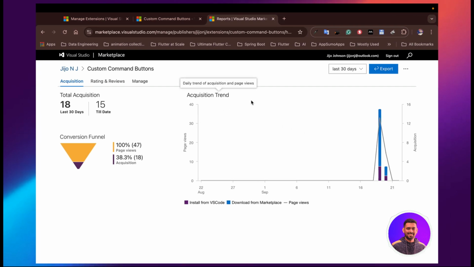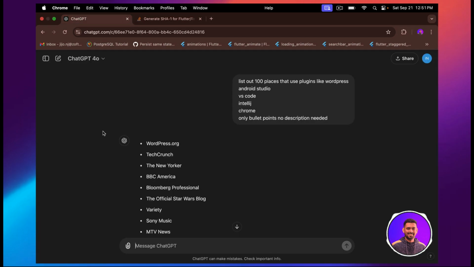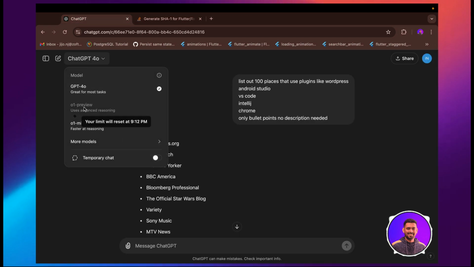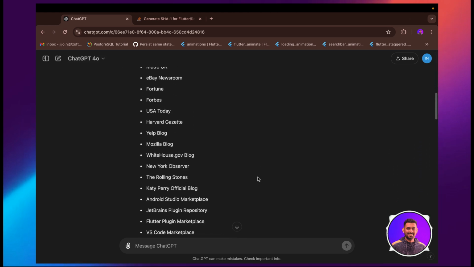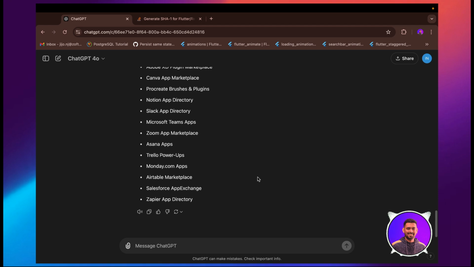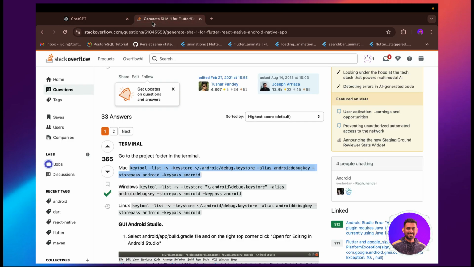I just gave the idea. I already exhausted the usage of ChatGPT. Oh, preview. The limit will reset today. No worries. So that's it. And you can create plugins for almost anything out there. Like WordPress. Seriously, you can create a WordPress plugin. You can sell it. Yeah, so that's about it.